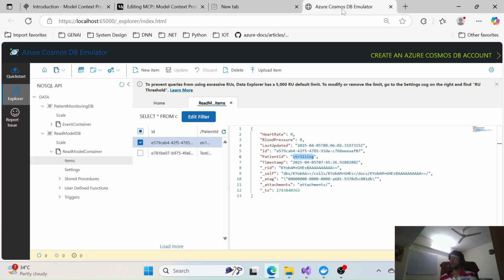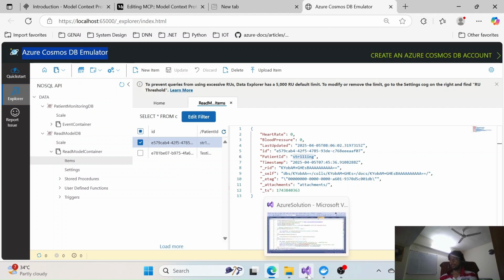Here I have one Cosmos DB emulator where we have two databases. One is the present monitor DB, another is the read model DB, from where we'll actually fetch those details. We'll see how this event sourcing mechanism works in the next subsequent sessions, in the next video.